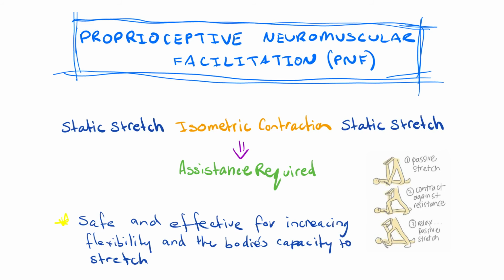So you'll see here in the picture that we start by a passive hamstring stretch, and then the assistant pushes against the leg to allow for that isometric contraction to occur, and then it goes back by relaxing to a passive stretch. When assistance is used, this is a safe and effective way of increasing flexibility and the body's capacity to stretch. Research has shown that by doing PNF stretching, athletes can enhance their movement. This is something that's used regularly in yoga sessions or for athletes that are rehabilitating or returning to play to try and increase their movement of a muscle, leg or joint.